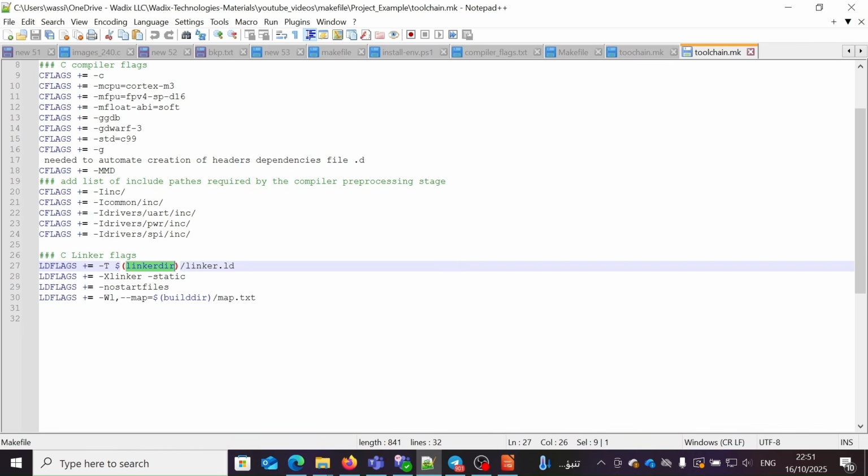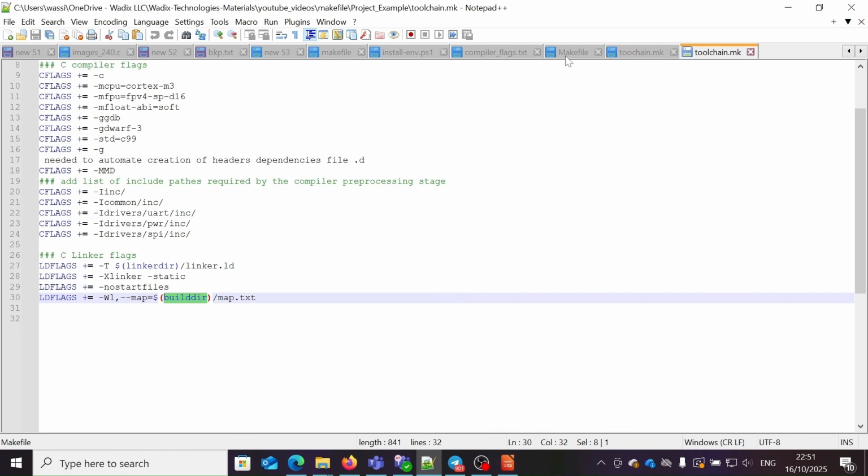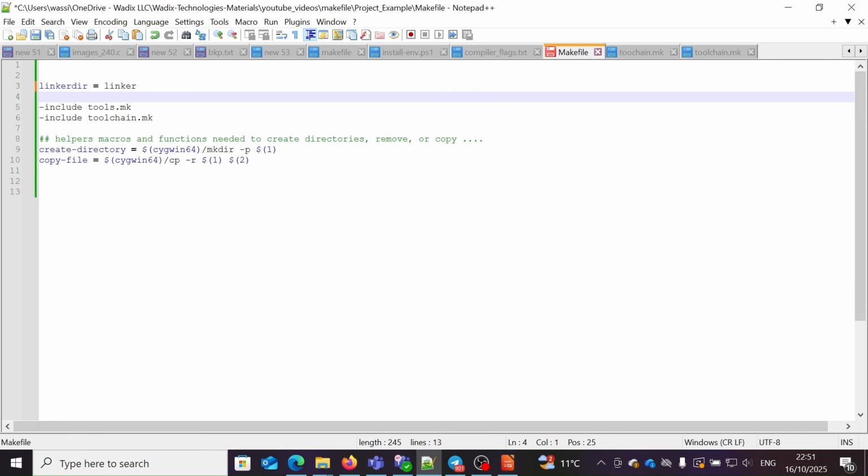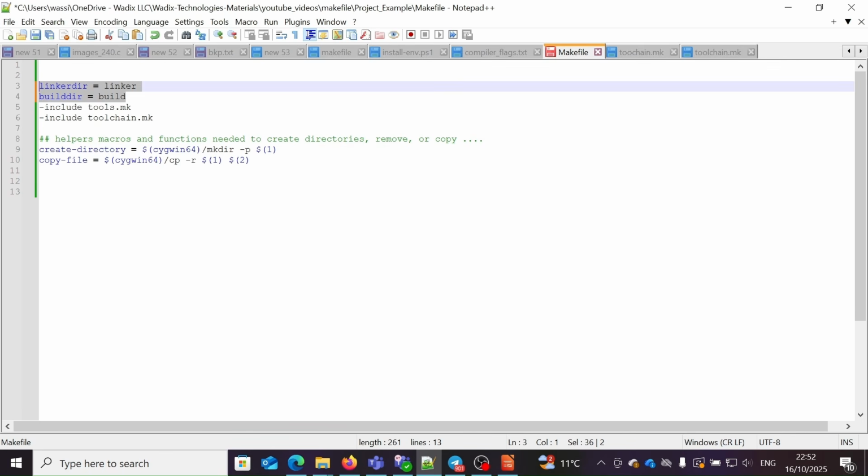Now the build directory, this is the outcome directory where we should have our objects and final binary. This one should have the same position in respect to our Makefile. Hence, we can specify build only. We don't need, for instance, to specify like this or specify the absolute path. There is no need for that. Now, we have resolved the dependencies we had in our toolchain to the outside world, and to be more precise, to our caller, which is the Makefile.